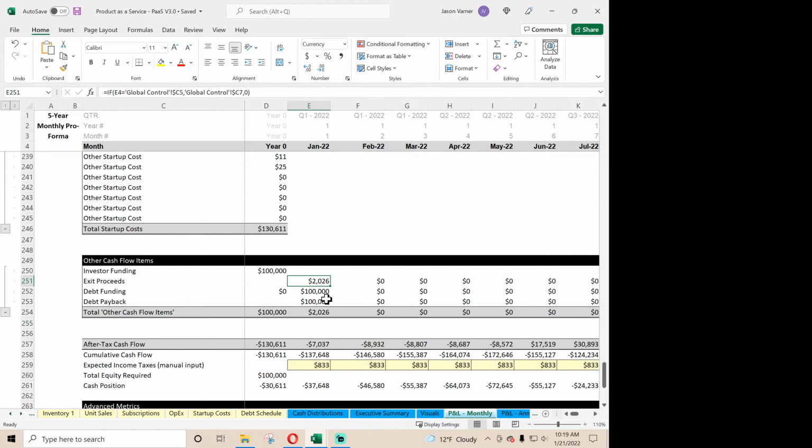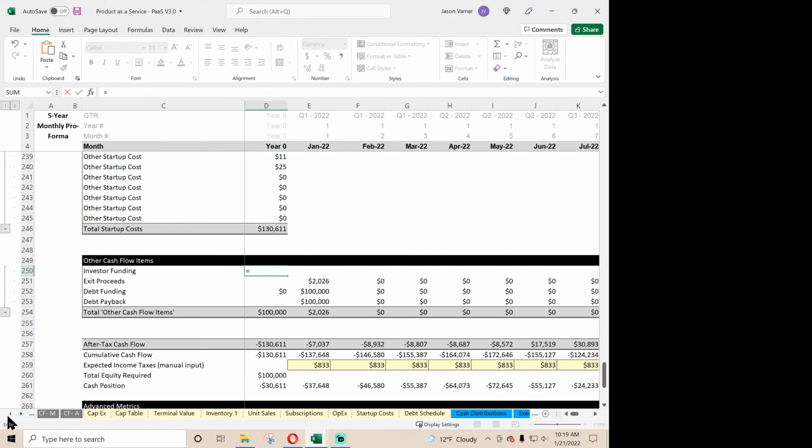Okay, so what we'll do is just reference the cash flow statement for all of this. Debt payback. All right, let's just start here. Cash flow.